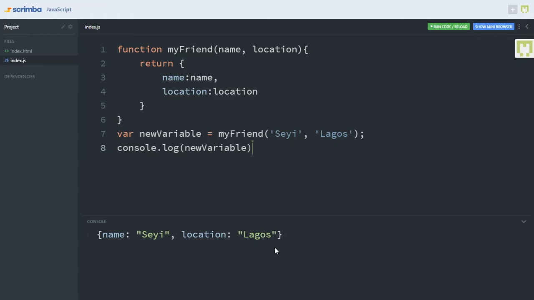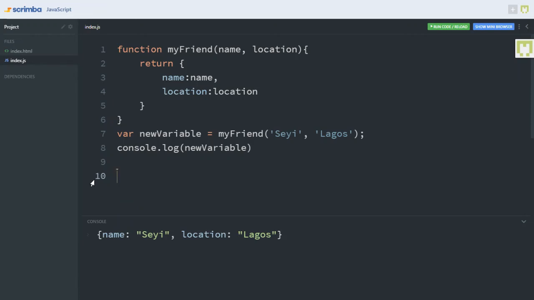Now let's do the same thing using the ES6 syntax. Before we do that, I noticed there is something important we have not talked about, and that's comments in JavaScript. To write a comment in JavaScript, all you need to do is use // and you can say this is my comment, and you can go to the next line and do same thing. This is another comment. So this is when you are trying to write an inline comment.